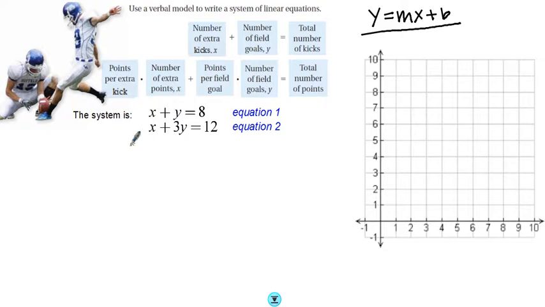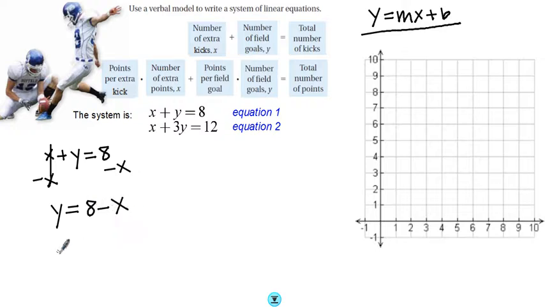For people who are not sure, I'm just going to quickly show you how to do that. The first one is x plus y equals 8. I'm going to have y alone. I need to solve for y. I'm going to subtract x from both sides. And I have y equals 8 minus x. And the slope-intercept form needs to have x first, so you're going to have to switch the order. It'll be y equals negative x first, and that's positive 8, so you can write that as plus 8.